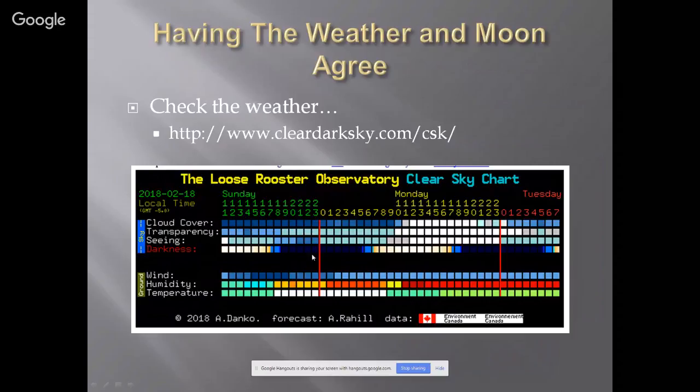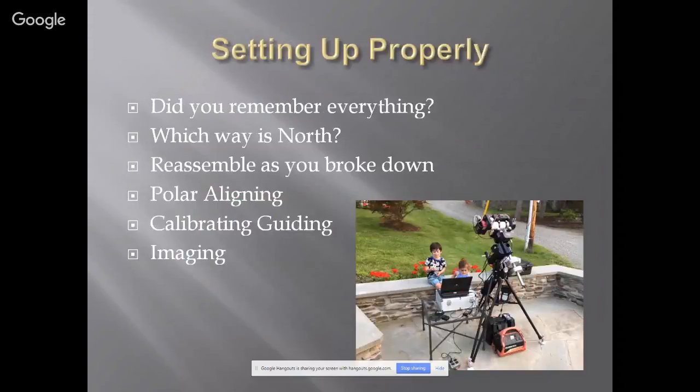Now, if there was a full moon, this would be bright. There would be no blue dark band right here. This would probably be as bright as these light blue boxes here. Maybe it would almost look like the sunset kind of continued on. The moon is a huge factor. That's why I said avoid full moons. Try and go as close to the new moon as possible.